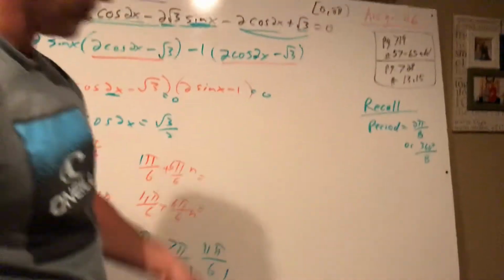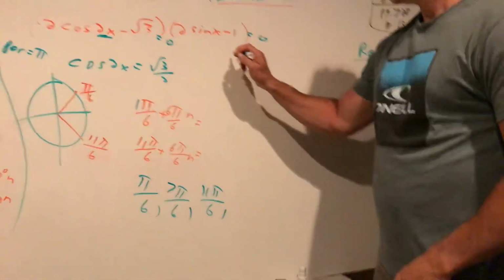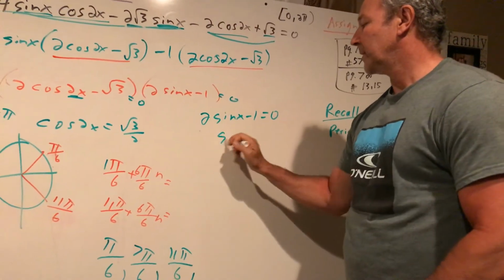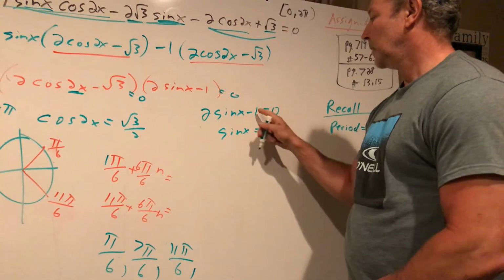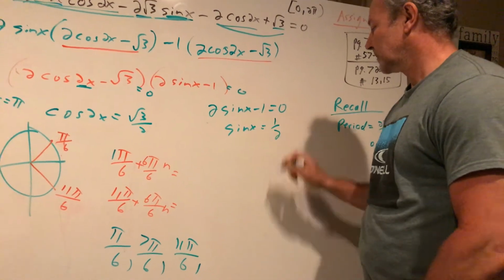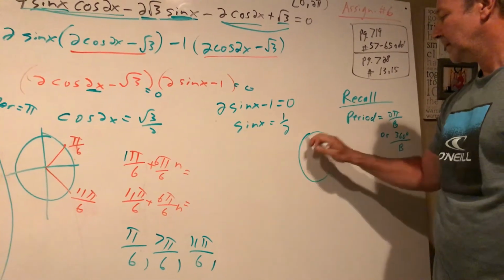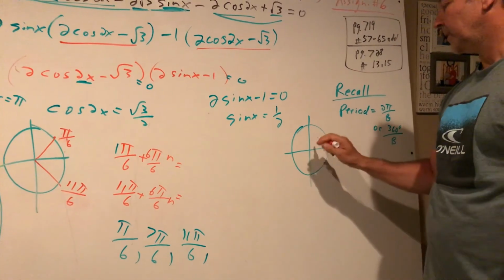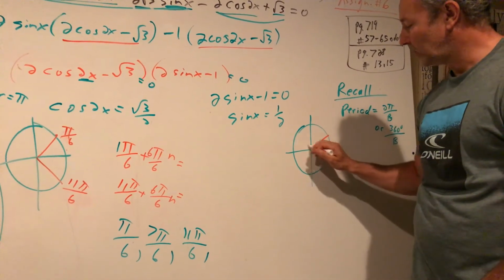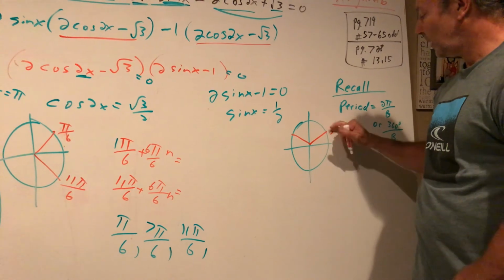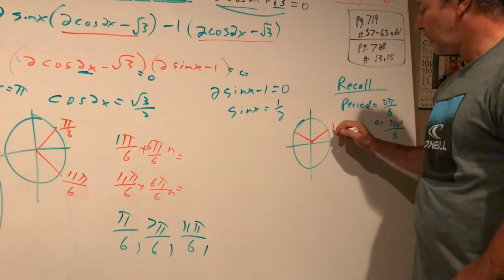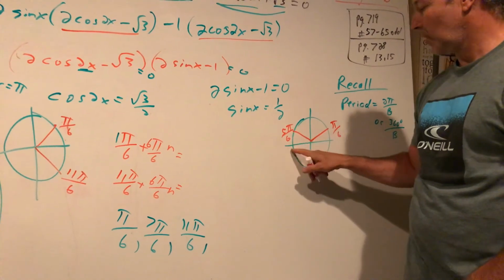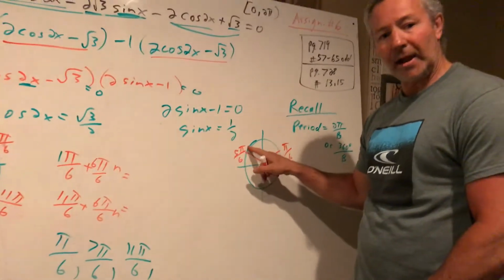All right, we have another half of the problem to do. Solve for sine of x equal positive 1/2. Okay, that too are my 30-degree angles. For sine to be positive, those are the upper two quadrants. This will be 30 degrees. Again, we're in radians. That'll be pi over 6, and this will be 5 pi over 6. We call this 6/6 pi, and I'm going to back off 1 and get 5/6 pi.